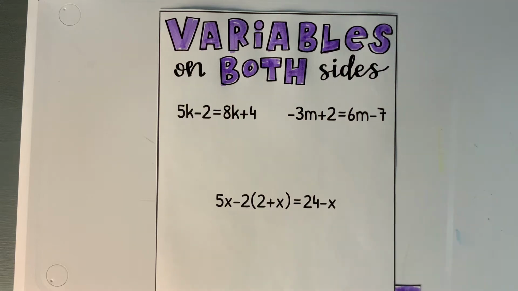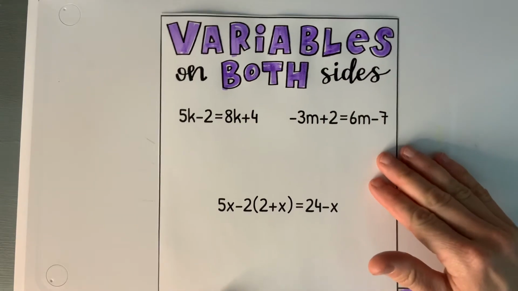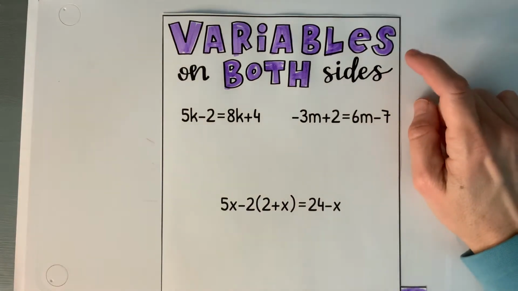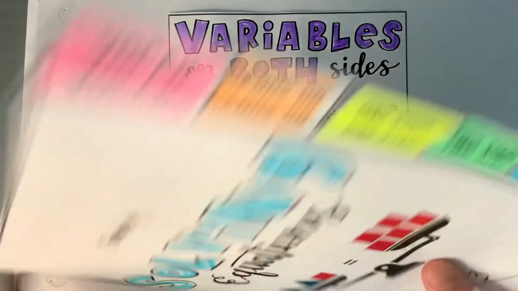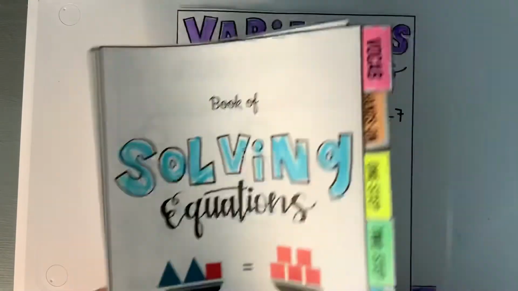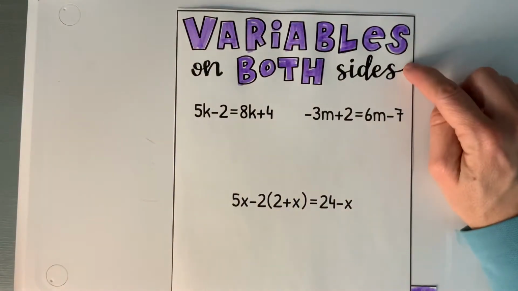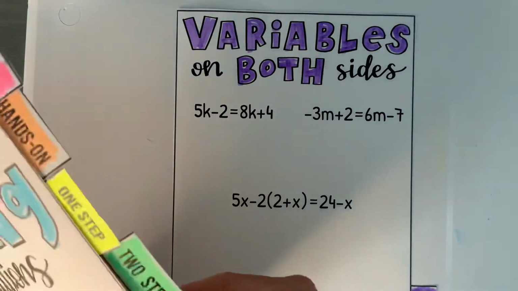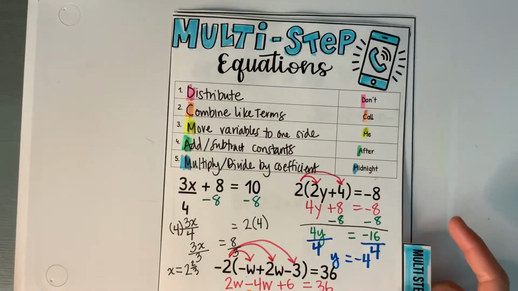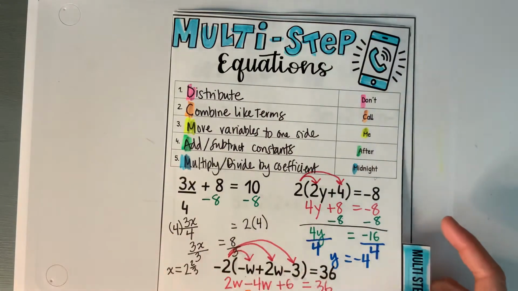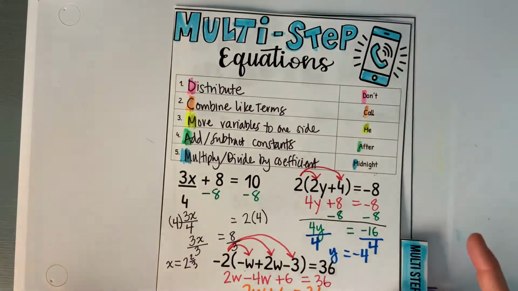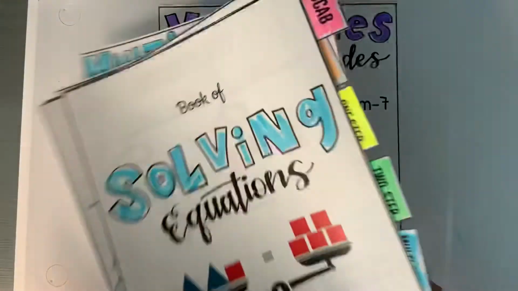In this video, we are going to be looking at how you solve equations when there are variables on both sides. And this is the last video in our video series from our book on solving equations. Solving with variables on both sides is actually an extension of what we did last time with those multi-step equations. This is just some more examples of when you need to move variables to one side. So it's not actually a different thing.